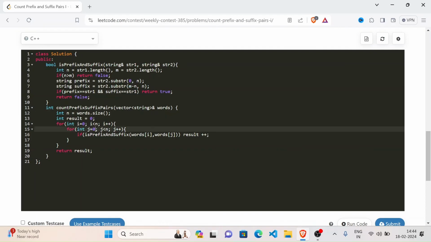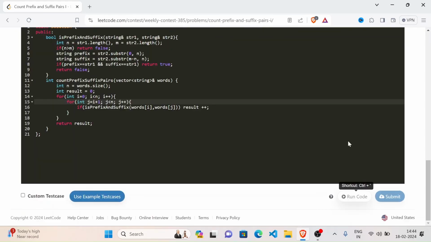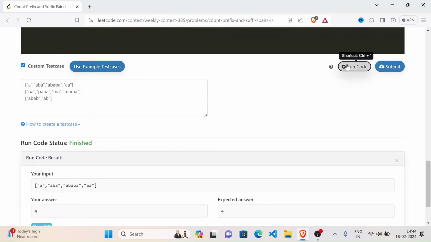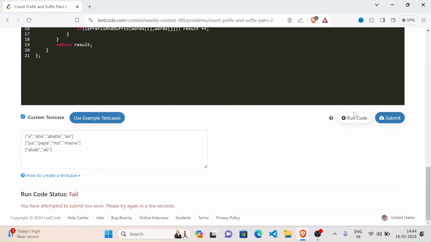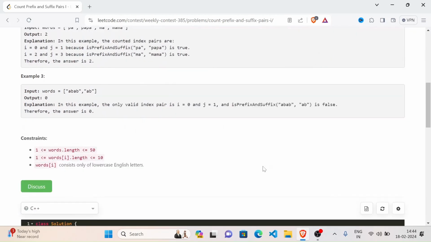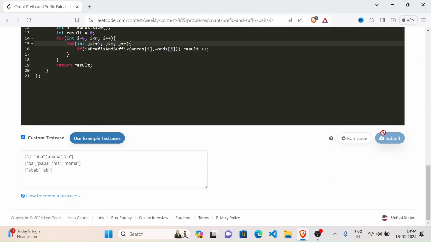Okay, we have described it like this because we need to check from the further character. Now let's check for all the cases. Yeah, 4, 2, and 0. Cool. Now let's try some more cases.